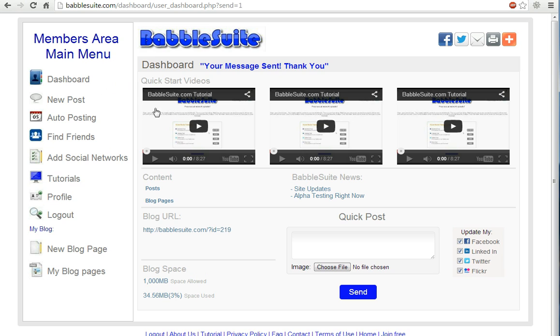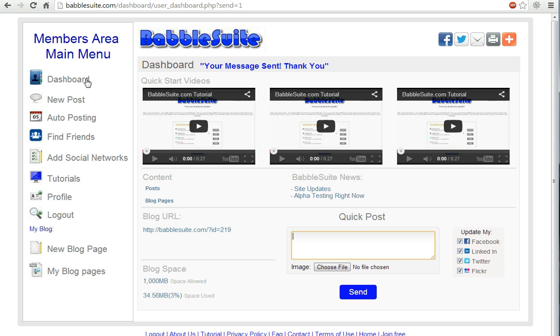Now when I'm logged in, if I want to review the tutorial, you just click on the tutorial link. We're updating some of this at the moment, so there's three of the same ones, but this might be different by the time you arrive. Then there's some news updates here on any type of site updates and things like that that might appear here. Your blog URL, for you get your own blog with the system, appears here. If I want to do just a quick post, you can just enter your message here and click send, and it'll send another message.